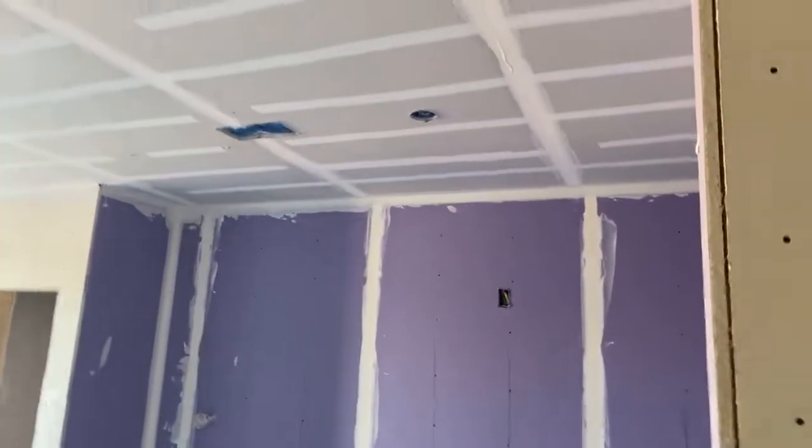Looking down this hallway. So what they did, just so you know, Ray, we'll let them catch up for a minute. Yesterday they went through and did all the flats and the butt joints first in this room. So when the angle runs into this flat joint or the ceiling joint here, it's dry.